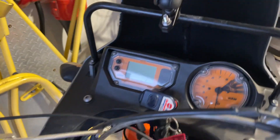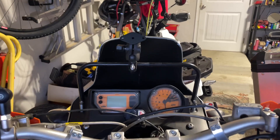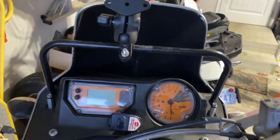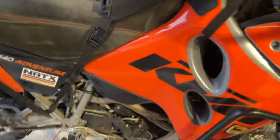Once I get this thing mounted up it'll look good from the captain's position — nice and high. I may move it left or right or whatever. We'll run the power cable and tie that in so it'll be out of the way. Should be a pretty cool setup. I'm excited. She's ready to go. Front tire looks pretty good — I don't think I've got any issue with it, no chunks.